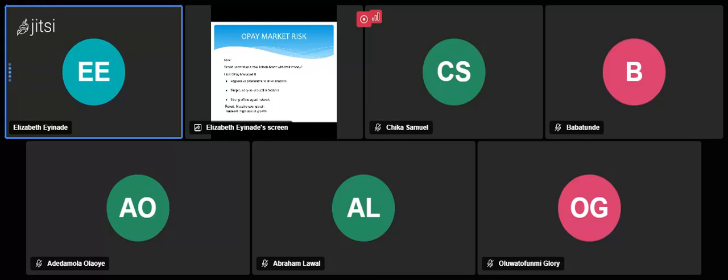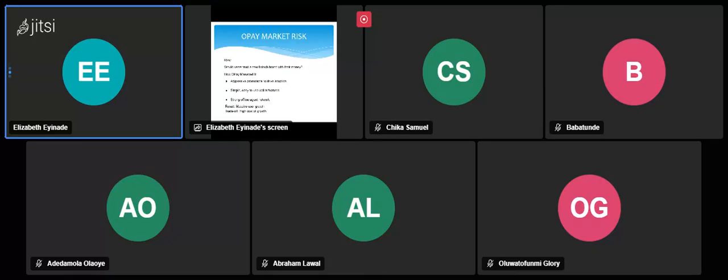So now let's look at the results. Massive user growth. Imagine today the number of people that use Opay. So there was massive user growth. Now let's look at their trade-off. High cost of growth. Yes. They spent money to achieve this growth.